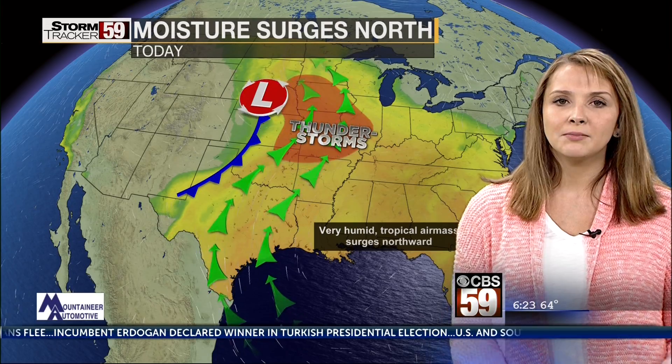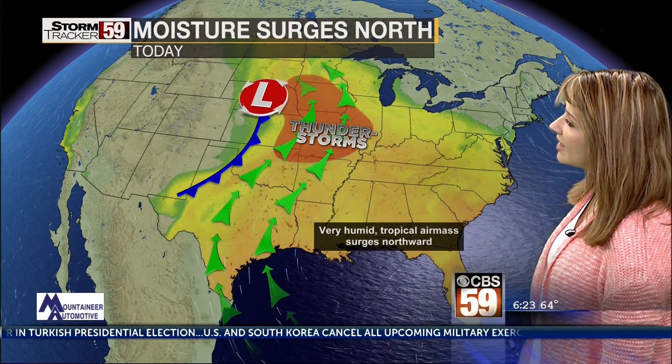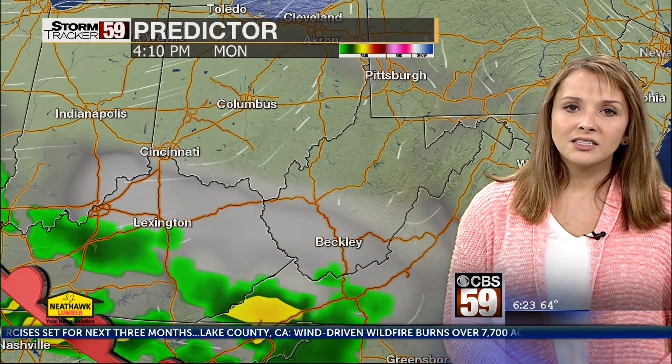All good news — we're not expecting any heavy downpours, but you will want to grab those umbrellas just because of that rain threat lingering for the first half of your Monday. We're going to see plenty of moisture being funneled in from the Gulf of Mexico, and that's why we'll be dealing with some of that rain potential. The severe weather threat is way out to our west, so we're not expecting any of that. We'll be dealing with some of these showers this morning, even into your early afternoon.